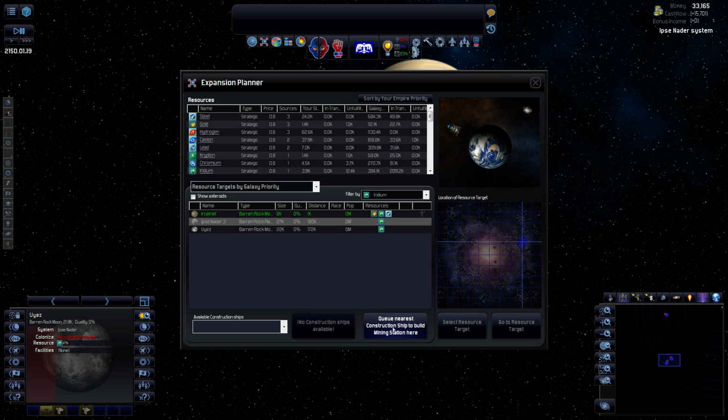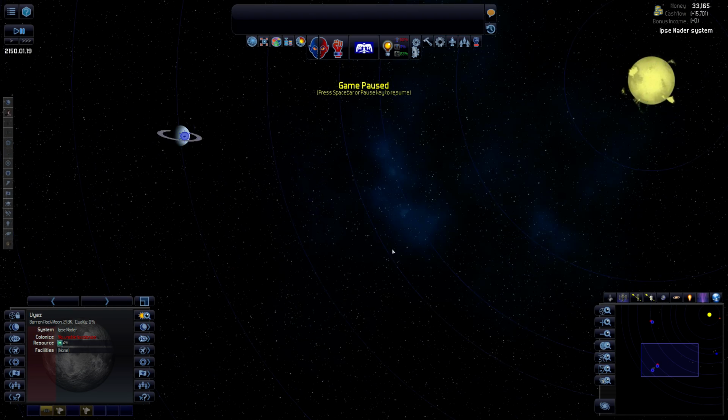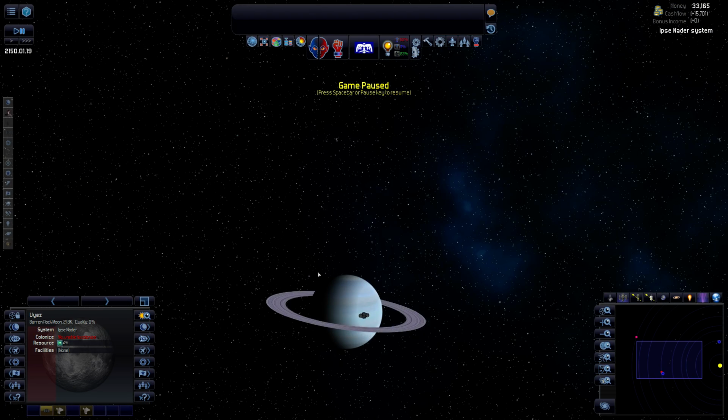And then I'm going to queue the nearest construction ship to build a mining station here as well, because I want even more iridium. Which may be a bad idea. It could be. Maybe it is. It probably is. But heck, what do I know?